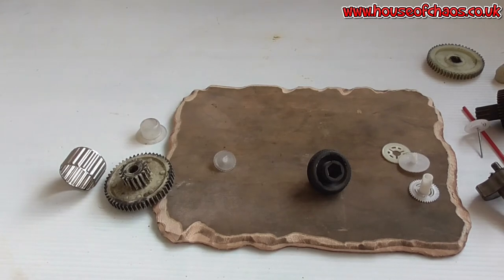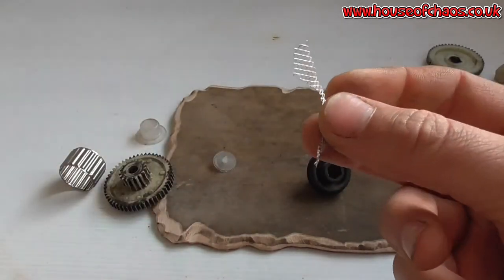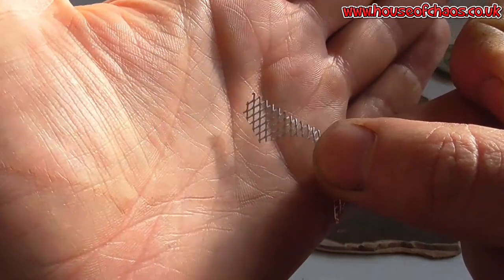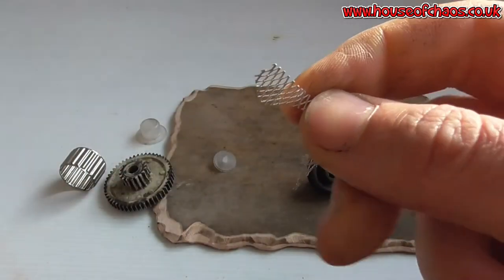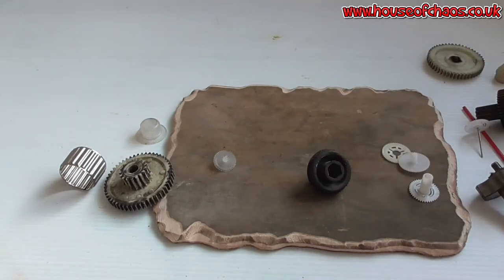Now, I have loads of tiny bits of scrap mesh lying around. So this is from my body shop cabinet at work. You can see that. The light's a bit weird for once. If you don't have access to that, you can use any mesh from packaging, anything that looks remotely sci-fi. So it is basically whatever you want.